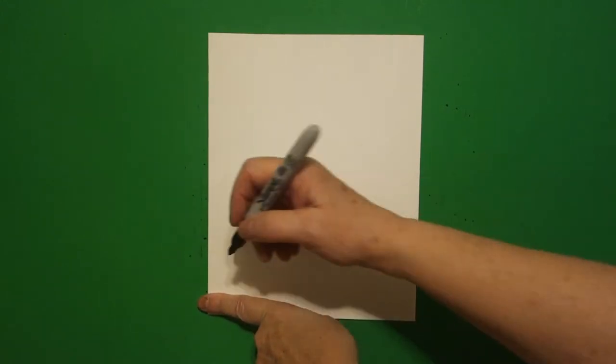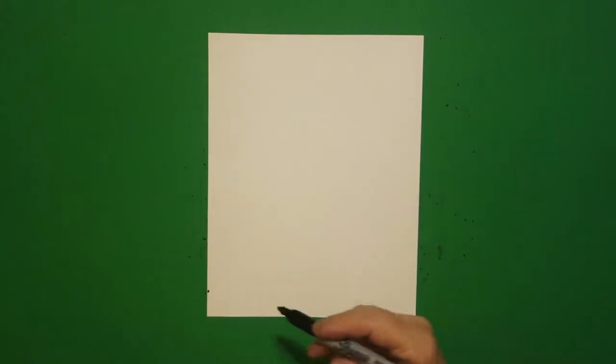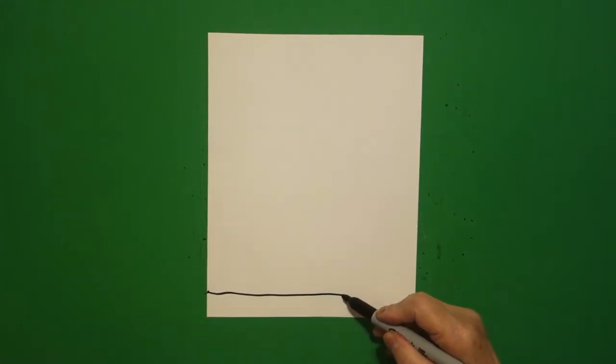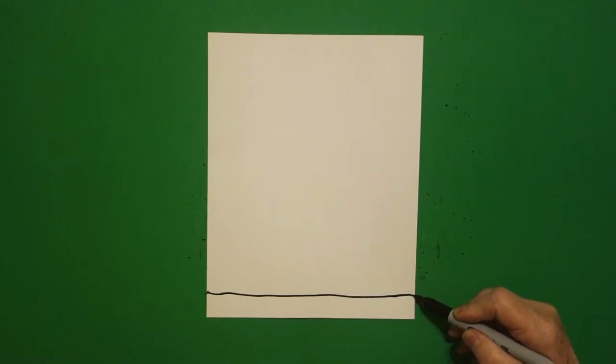Okay, let's draw. Today's project is how to draw Where Am I? I take one finger on the left, and I put a dot. And from that dot, I draw a slightly straight line all the way from left to right.